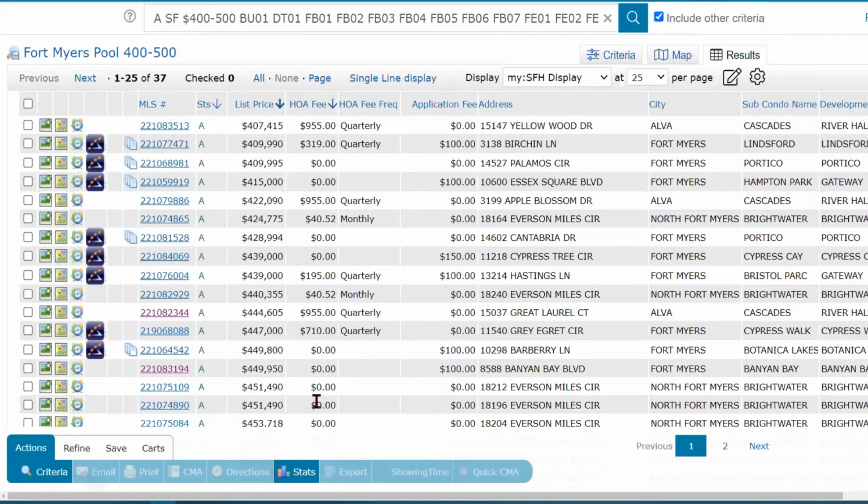And then you pick and choose which of those listings you want to send out to your client. So having these additional fields is going to be especially beneficial when you're using that concierge email for your customers.